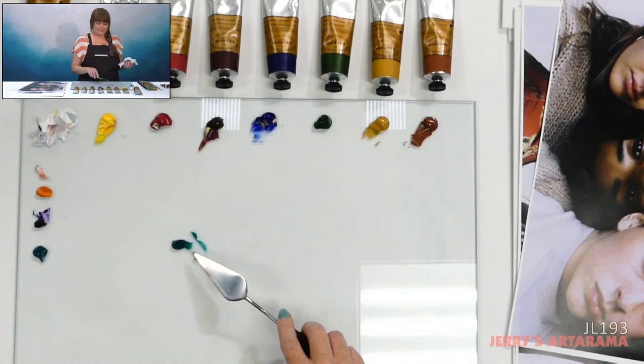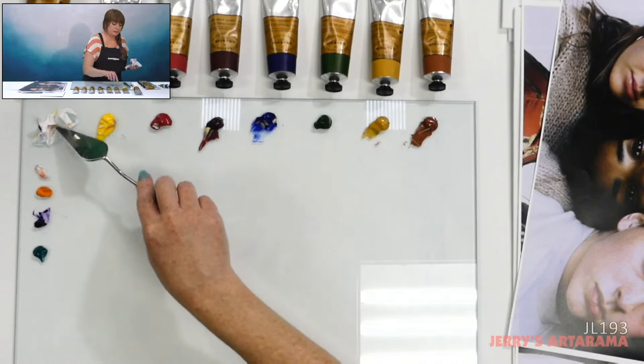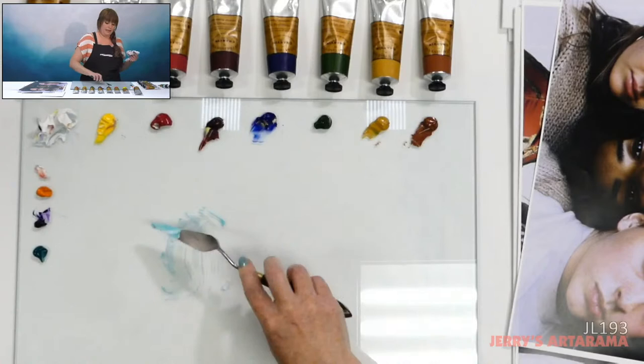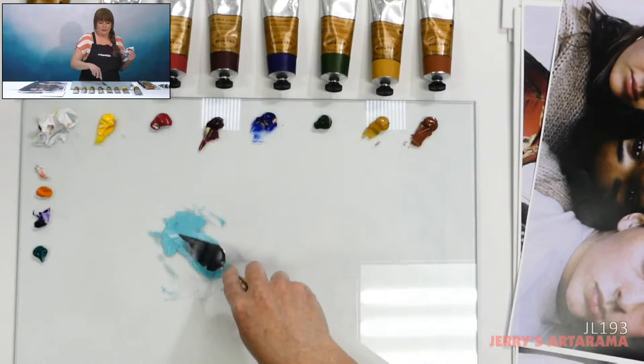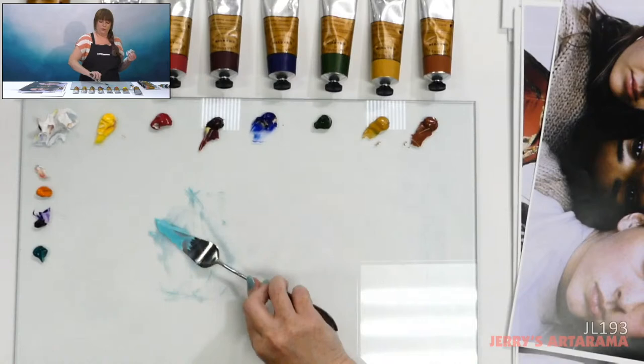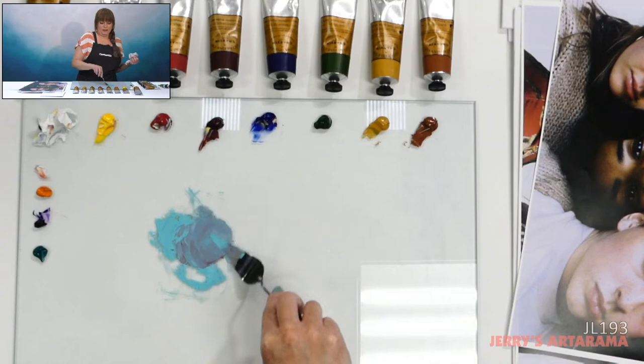All right, this is a phthalo green, phthalo viridian. It's a really funky green color that a lot of people don't expect to find in a portrait. I don't always use this. That's why it's not in my basic palette set, but it's in my additional colors. I have used it for 5 o'clock shadows, because sometimes the skin just looks a little bit green. So instead of using a sap green, I'll use this phthalo viridian, and it gives it a weird funky sparkle, which is real fun. But if I add a little bit of the cadmium to it, it makes a luscious purple that I love so much.